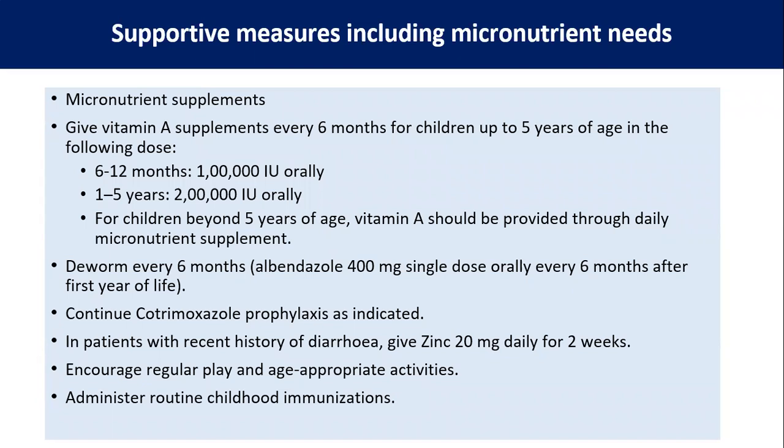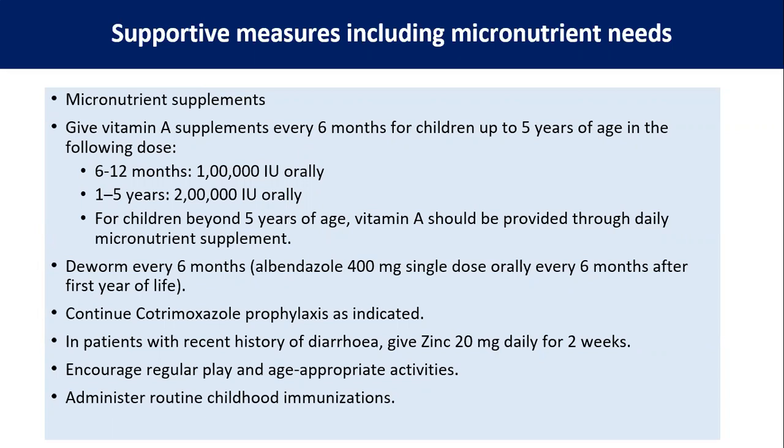And always we have to look for deworming of the children, because we have seen that 80 to 90% of the children have worm infestation. Roundworms, pinworms, threadworms will be there. So you have to identify that, because hygiene is also not there. Always see whether their nails are trimmed or not. Nail hygiene has to be looked at for the caregivers and the child, and we will talk about hand hygiene afterwards. So all this has to be taken into consideration, and albendazole can be given as a 400 mg single dose every 6 months after the age of 1 year. And this can be continued for the caregivers also.